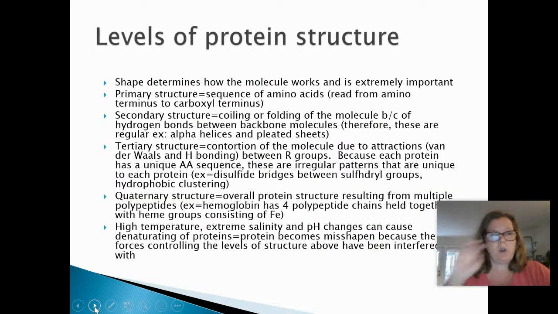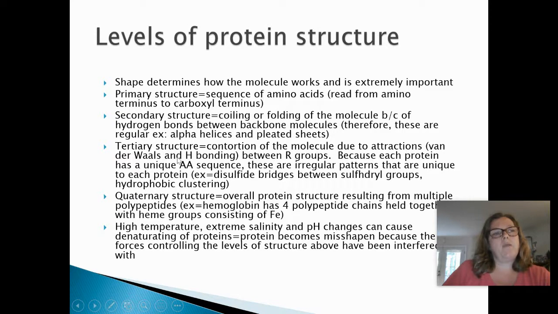All right, now this is where it gets a little bit more complicated. This is the AP specific stuff. And by the way, you don't have to memorize any of those side chains. That's not part of your curriculum. You may remember from Baby Bio that we talked a lot about how the shape of a molecule, particularly with proteins, determines its functionality. There is a lock and key fit between proteins and the molecules that they interact with, whether that's as an enzyme or a receptor or a transmitter of information or whatever. Shape is super important where proteins are concerned because it's going to determine the functionality of the protein.